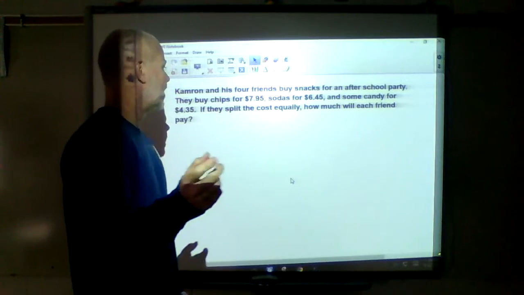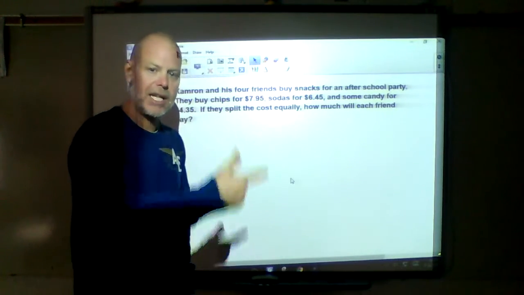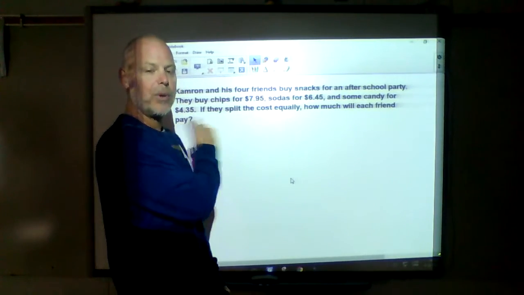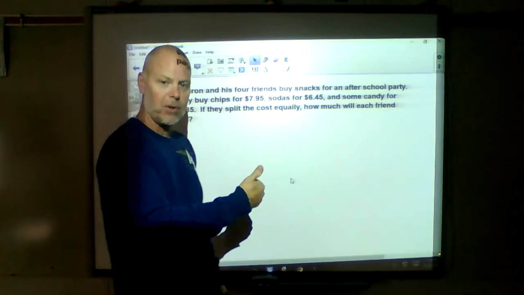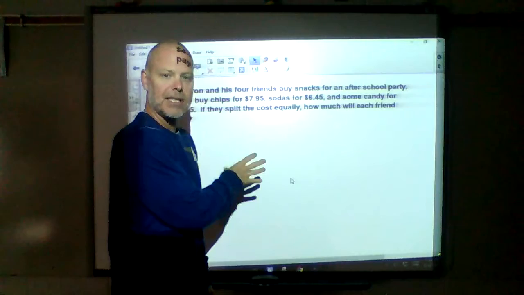Okay. These are some more word problems. I talked in math class yesterday. You're going to have word problems on Tuesday and Wednesday, test on Thursday and Friday. So this is a continuation. We will be continuing to use the part, whole, and the tape diagrams to help us out, okay? If you can't read this, that is okay.